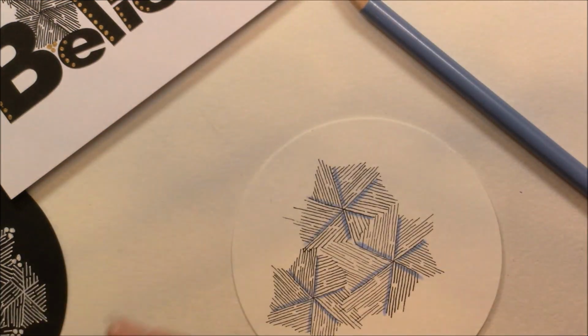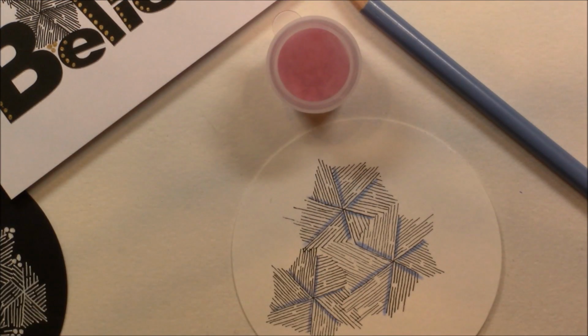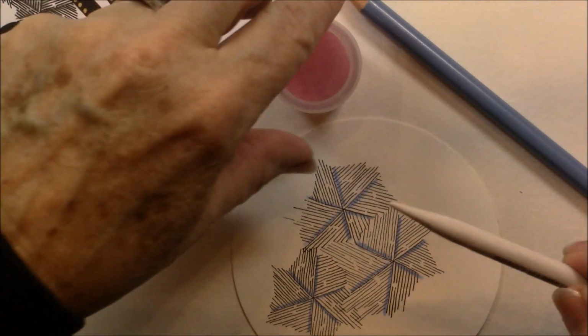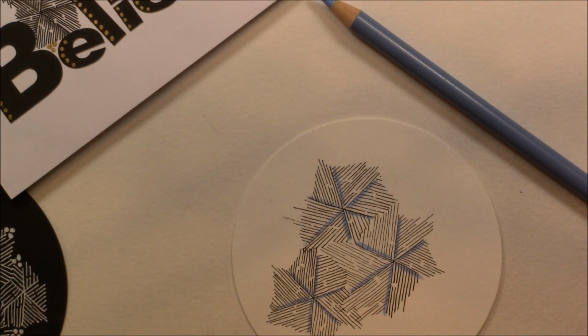This is what I use, odorless paint thinner, put in a little tiny jar like this. And I've tried water, but I like the control that I get with this. Matter of fact, I bought some water brushes, and I don't see them here, and I tried those and I didn't like how it worked. With my shading stump, I get more control than you do with the water brush.